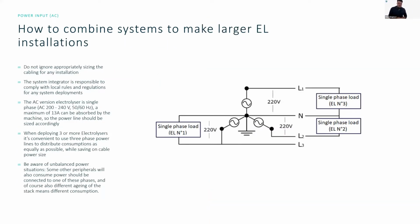So, power input. This is specifically for the AC/DC version, where you have not the DC power supply to the system, but AC. So don't ignore appropriately sizing the cables for any installation. It's a very dangerous thing to supply power to systems with insufficient wiring.